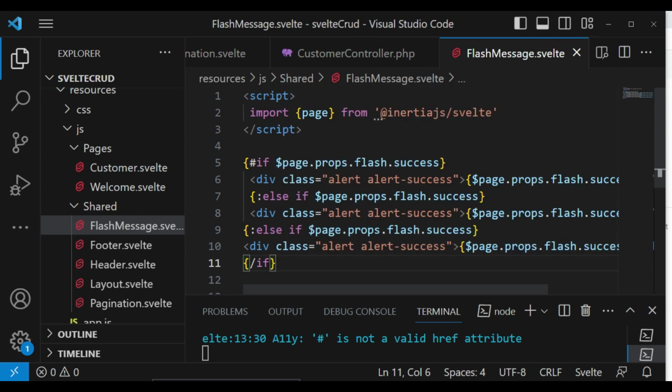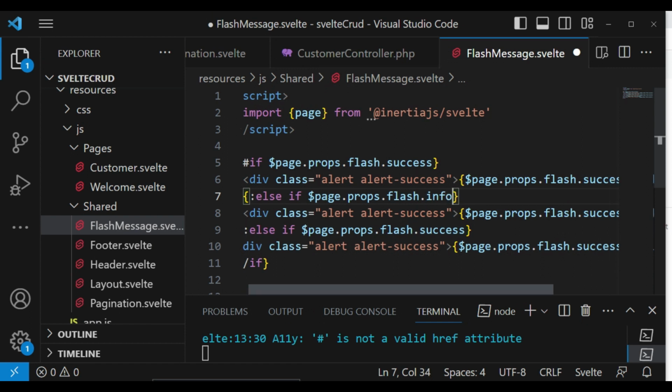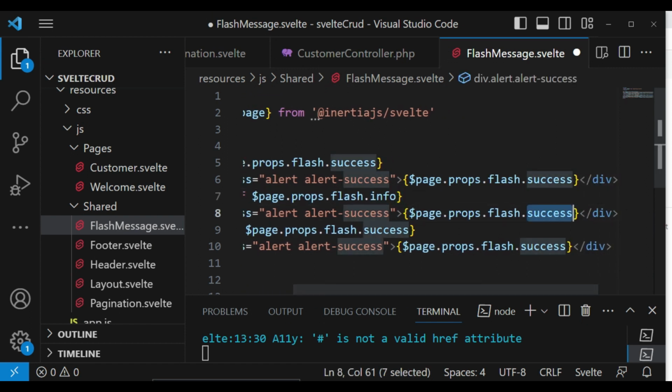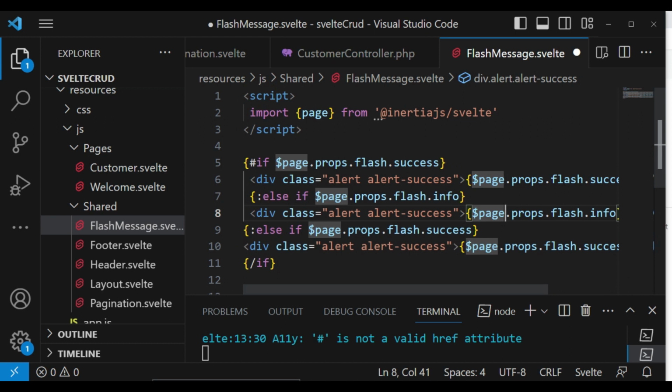So this will be able to handle success and then info. And here also when you're displaying, this second one should be info. And then the last one should be props dot warning, like that.